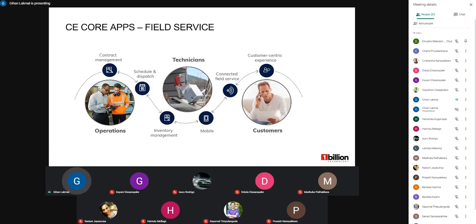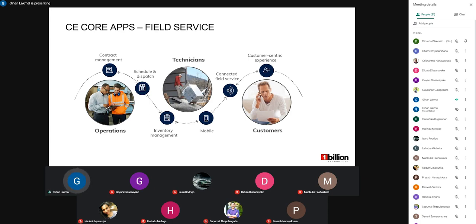And the next thing is field service. It's an extension of customer service. It was introduced recently, three or four years back. Once you have a contract, it may be like repetitive maintenance.